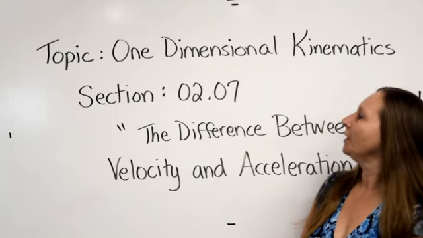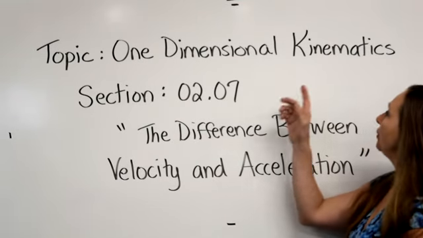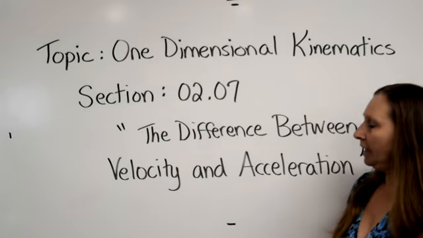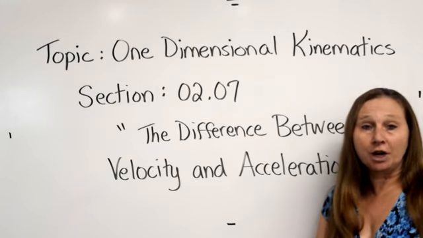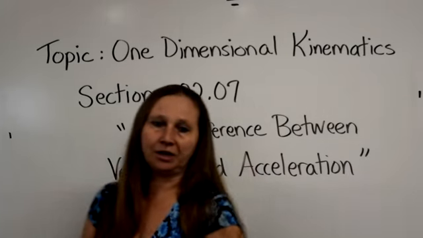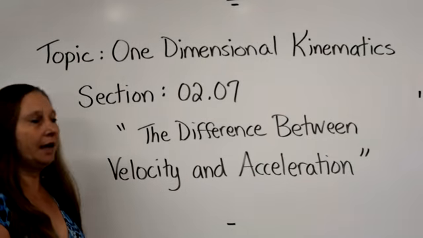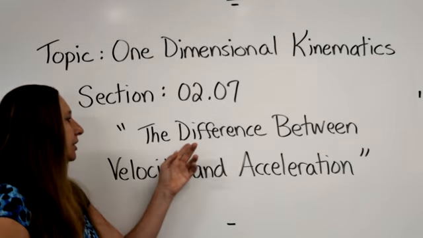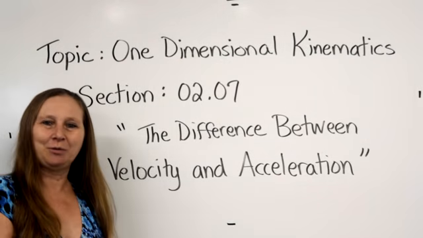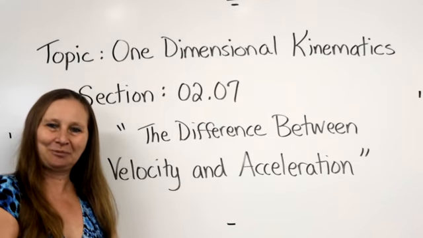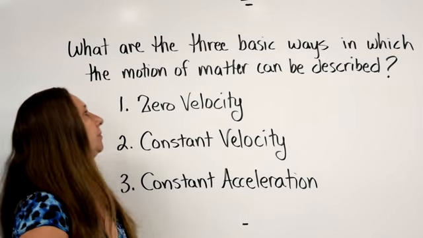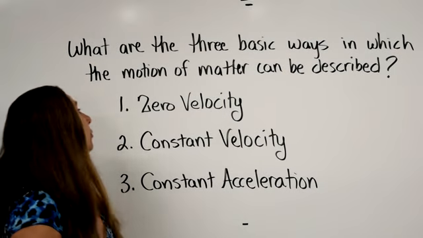Physics course, the topic: one-dimensional kinematics. This section, 2.7, is specifically your first introduction to acceleration. But one thing I would also like to do in this section is make sure that I explain very clearly the differences between velocity and acceleration so you don't mix the two of them up as we move through the course.